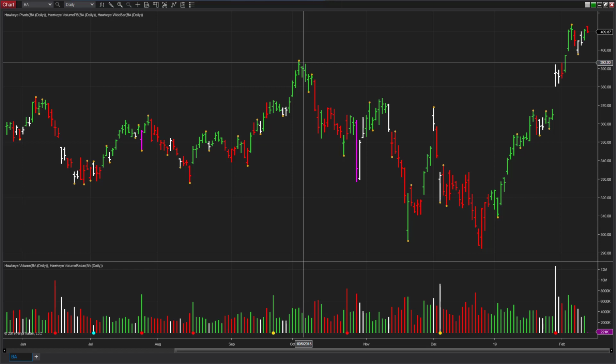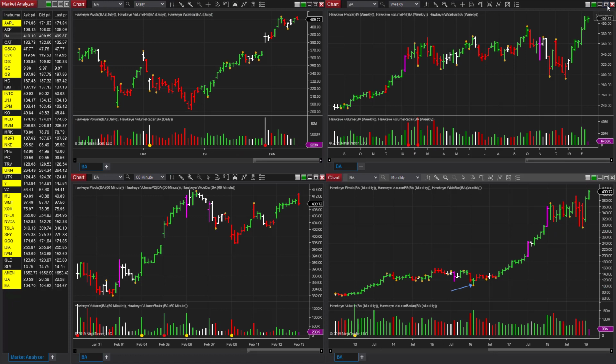So that's the idea that you're looking for. You're trying to see and understand the relationship between volume and price. What's it trying to tell you? And as a Hawkeye trader, you understand that relationship, and the tools then tell you when is a safe time to enter. I can enter now because I'm confident that the direction of the market has already been in place, and I understand that as a trader, and I'm going to take that trade.